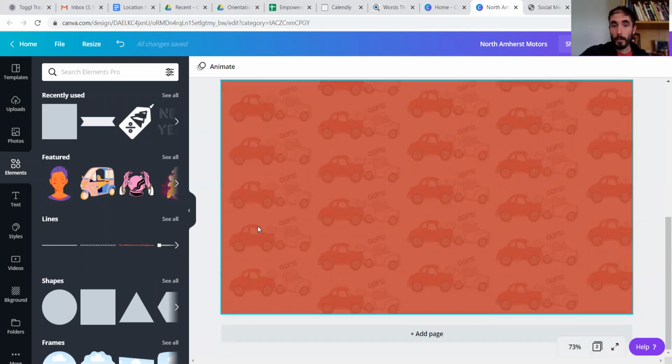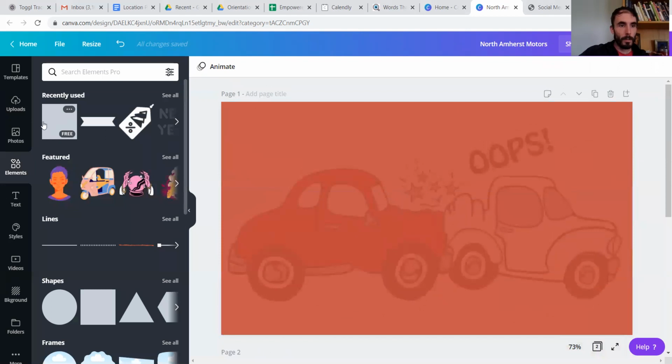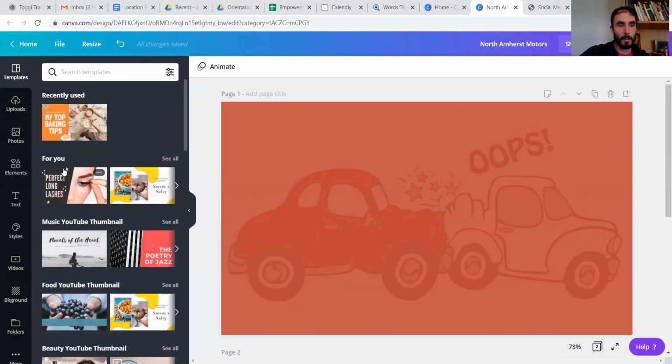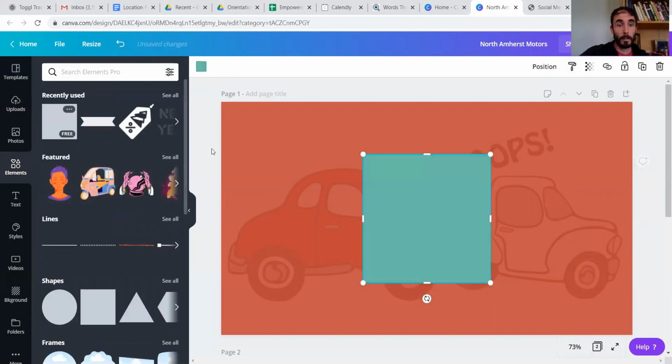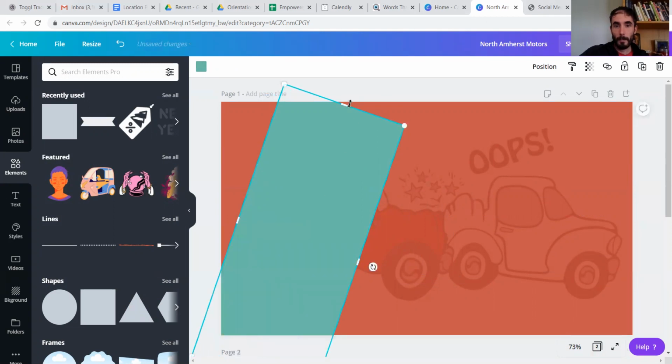All right, so I've created this. We got the layered background in here. Now we got to add something else to the mix. So again, when we saw some templates, we had some different lines breaking it up to some degree. I'm going to do something similar to this. So I'm going to go to elements. I'm going to grab the square and then I'm going to rotate it. Yep. I'm going to expand, expand, and expand to pull it just like that.